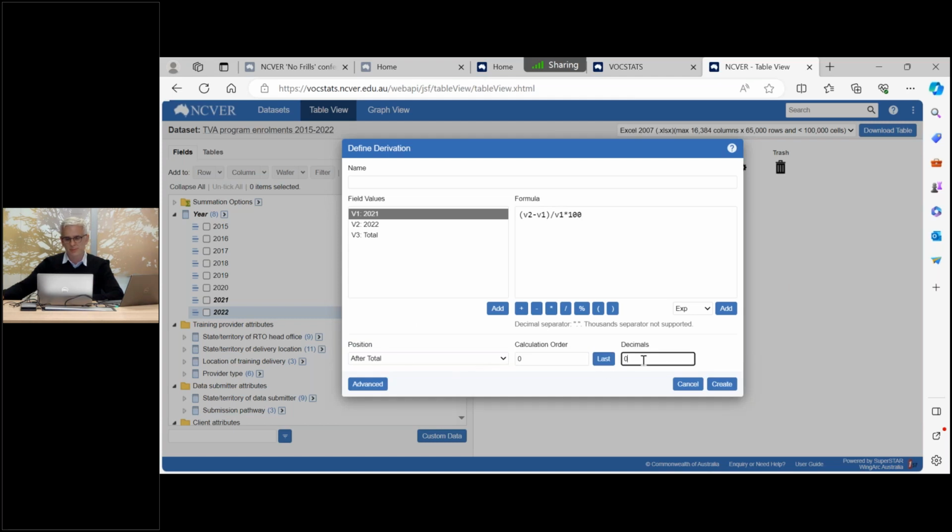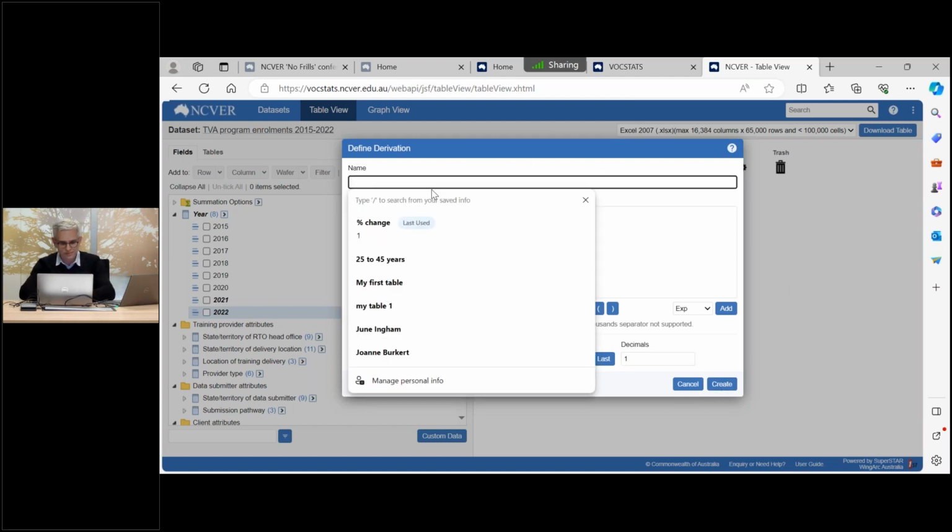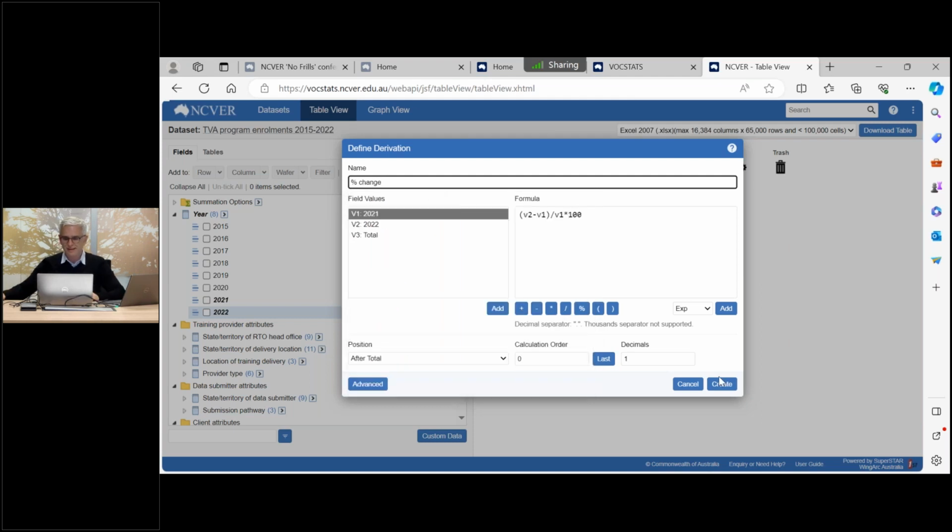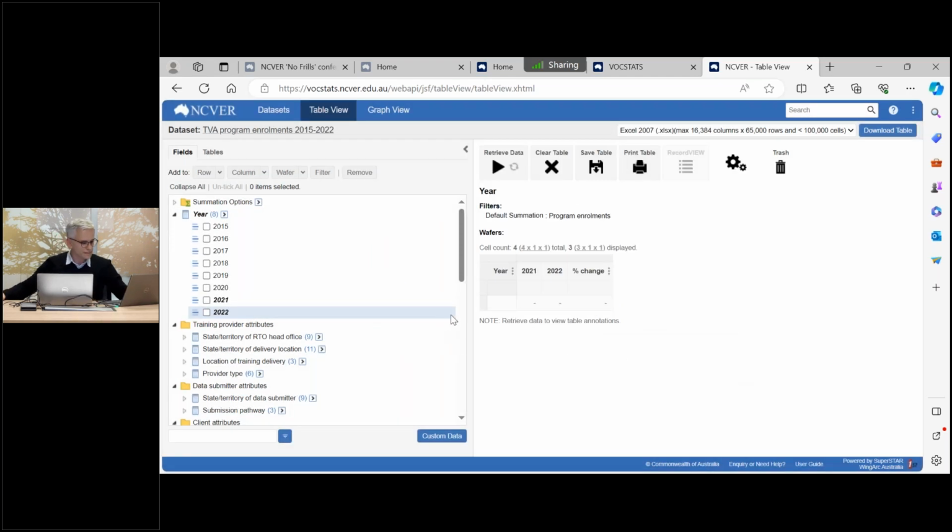So the last thing to remember is to make sure we add at least one decimal place, and our domain as well. So that was how to do the percent change formula.